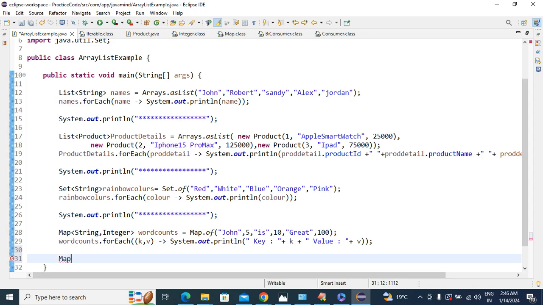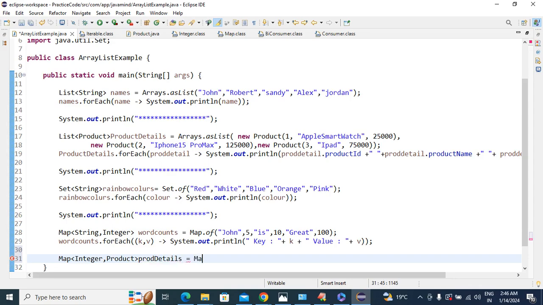Suppose Map. Integer is your key, and Product is your value. So you mention here the product details.